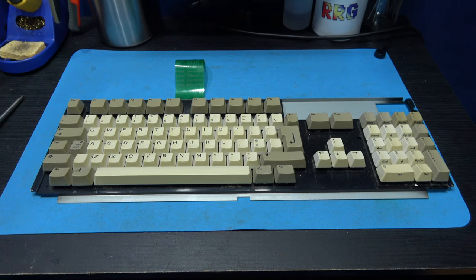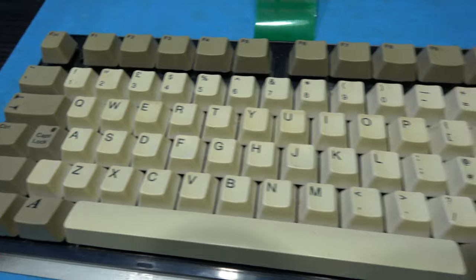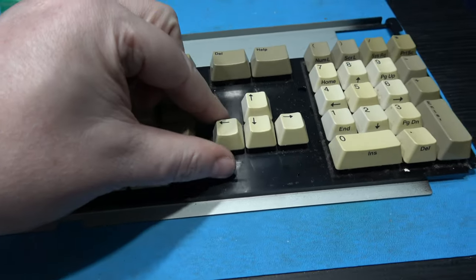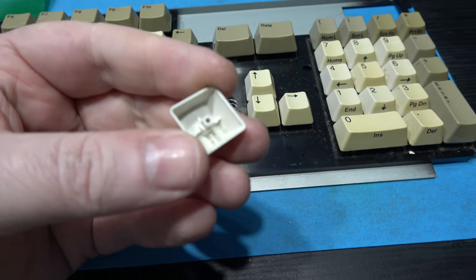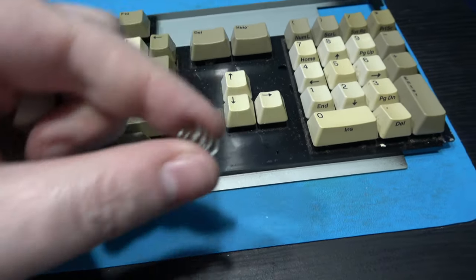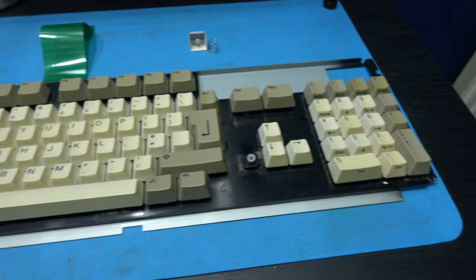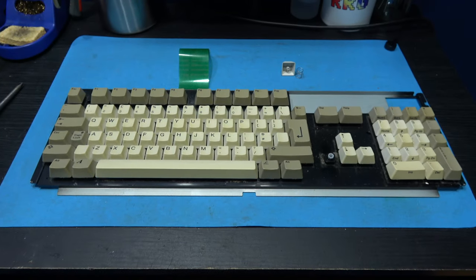Now comes the fun part. I've got to remove every single key from the keyboard. Shouldn't be too difficult. I mean, some of them you can just grab, like this left arrow key, and you just pull them off like that. Just make sure you don't lose a spring. So what I'll do is I'll get every single key off the keyboard, and then come back.